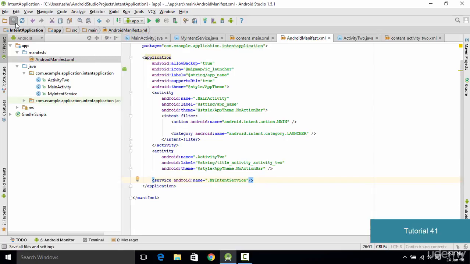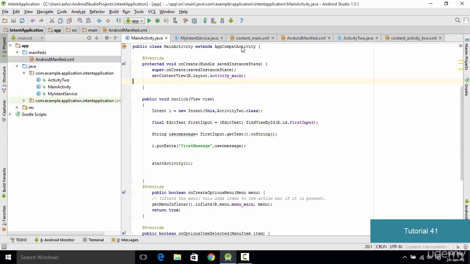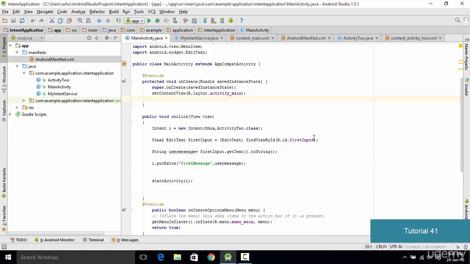Now we simply save the code, and the next thing we need to do is go to the first activity, the MainActivity.java, which is our main activity, and then we go inside the onCreate, which is right here, and we need to create an intent over here.